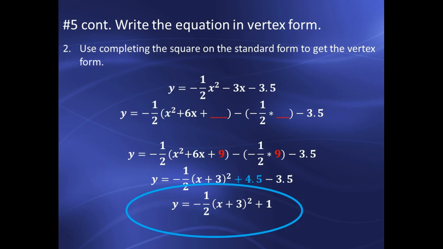To figure out what I'm going to be adding in those red blanks, I take the B value, which is 6. I divide it by 2. I get 3. I square that. I get 9. So, it's B over 2 squared. I get 9. So, I put it in place of both of those red blanks. Next, I rewrite the thing inside the parentheses as a perfect square. It is X plus 3 squared. How did I know that? It's always X plus whatever B over 2 is. B is 6, and B divided by 2 is 3. So, it's X plus 3 squared.